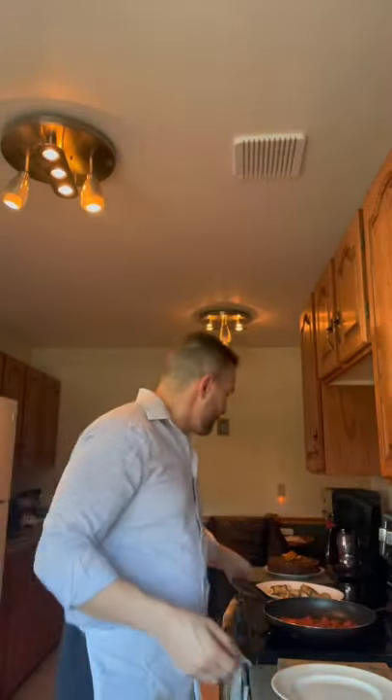Once I took the eggplant out of the oven, I took a piece of the fillet, laid it on a slice, and then rolled the eggplant around it. I did that with all the pieces I had, then back in the oven for another 15 or so minutes at 350 degrees — just make sure your fish is cooked through. They've come out of the oven now and they just look incredible — eggplant on the outside with the fish fillets wrapped inside.